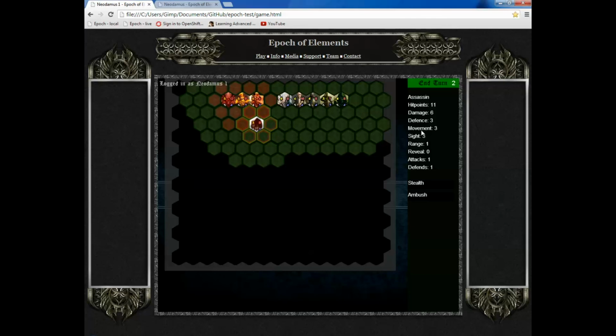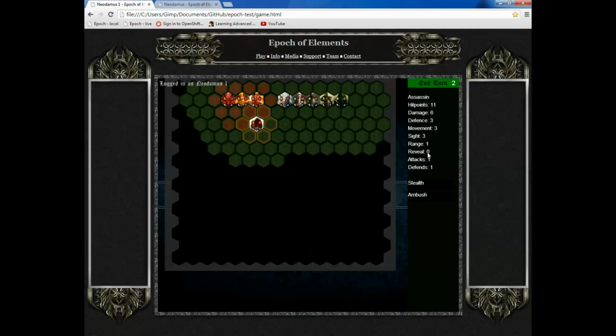Movement just says how many hexes the unit can move. Pretty self-explanatory. Sight is, again, pretty self-explanatory. It's how far you can see. Range is how many hexes away you can attack. For now, a range of 1 represents a melee unit, and anything more than 1 is a ranged unit.